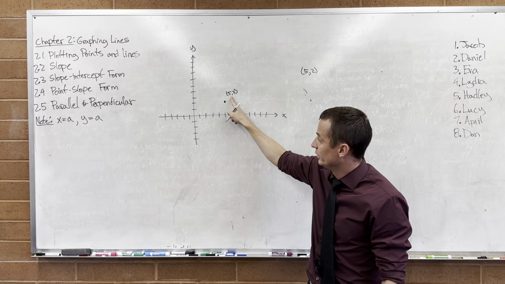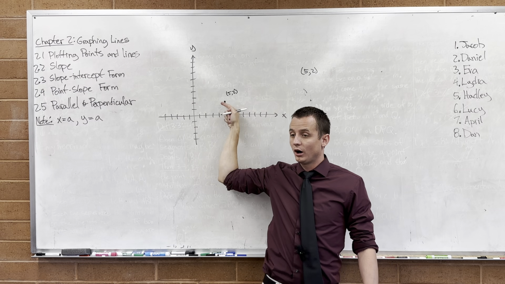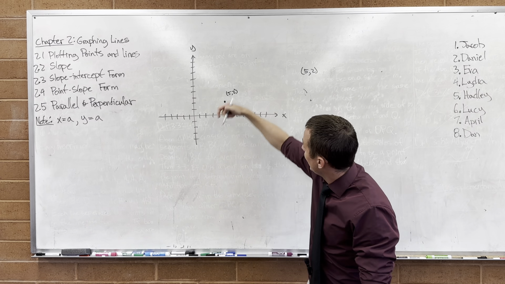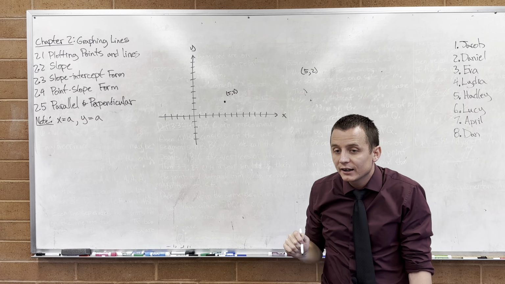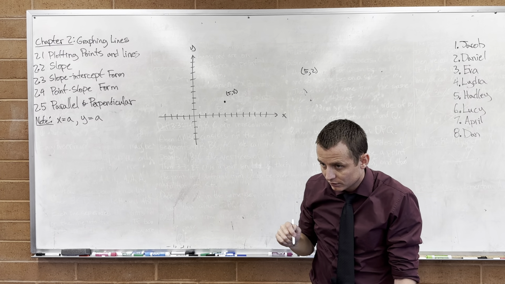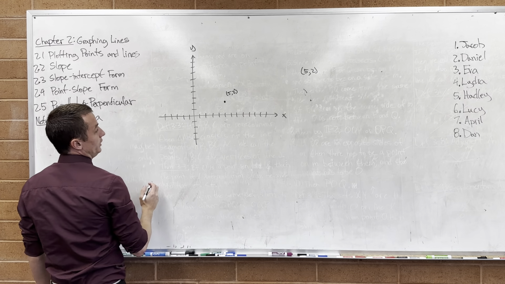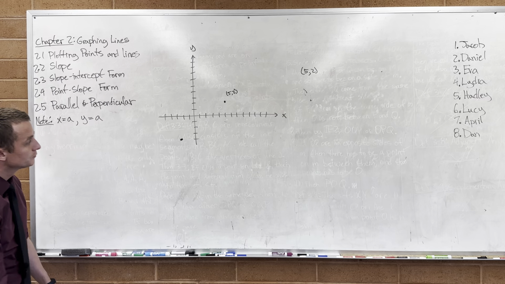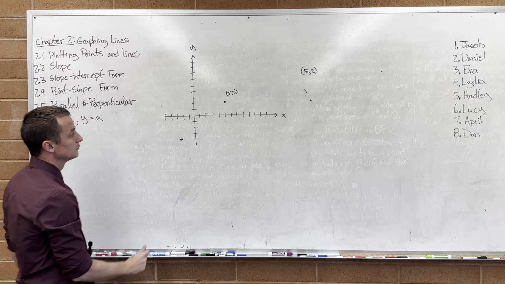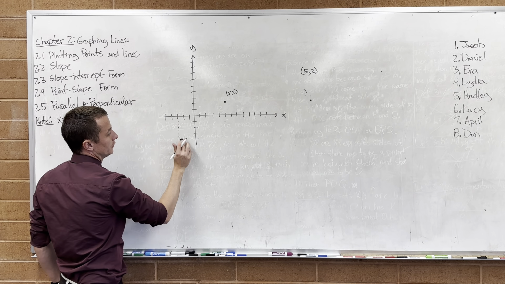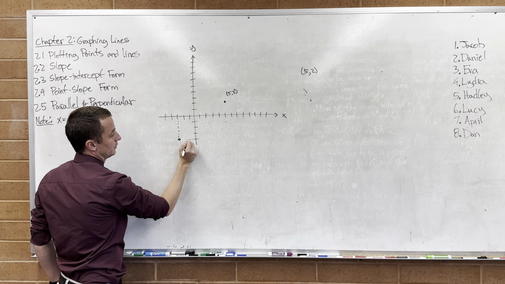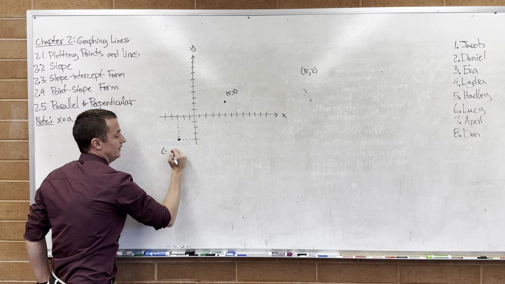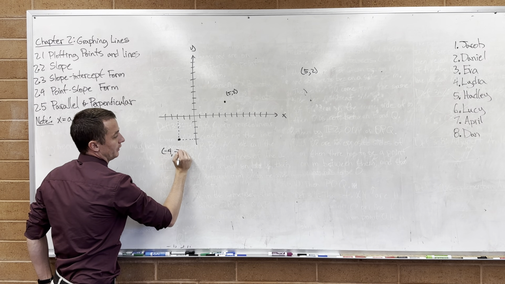Notice that your x-coordinate tells you how far away you are from the y-axis. I'm 5 units away from the y-axis. I'm 2 units away from the x-axis. All right, so here's another point. Let's see, I'm going to go back 3 and down 4. What are the coordinates of that point? It's going to be -3, -4. So I meant to line it up like this. So that is -4, -3, right?